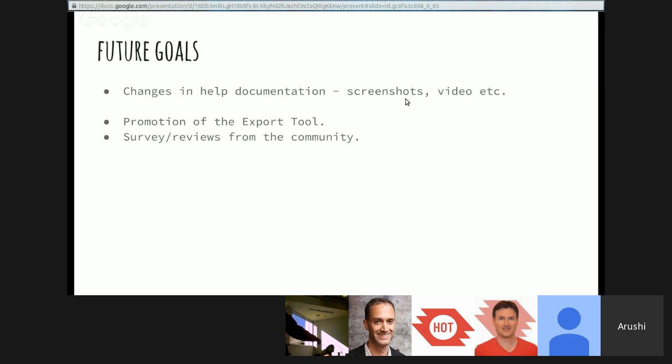And the last thing, well, promotion of the export tool is a really good thing. Probably we can all meet and talk to the community members about what we have been working on. And yeah, collecting surveys and reviews. That's a major part of any open source contribution. So yeah, that's all. Thank you.